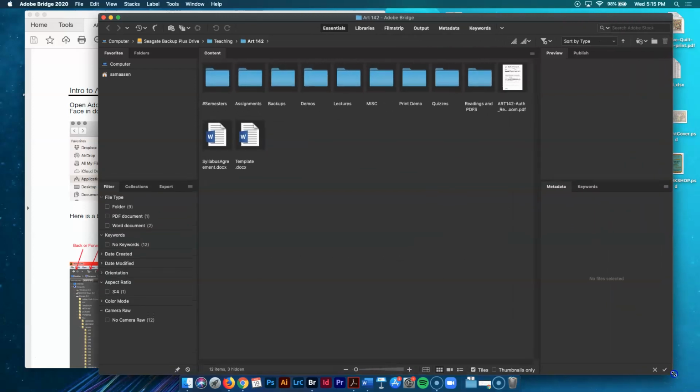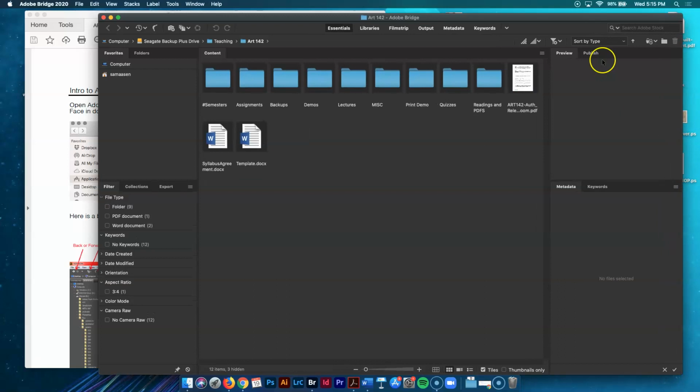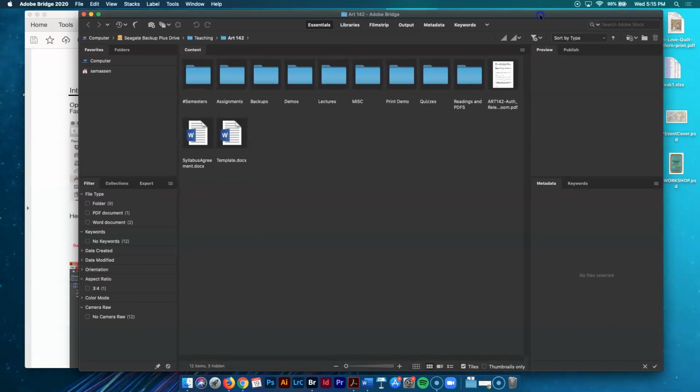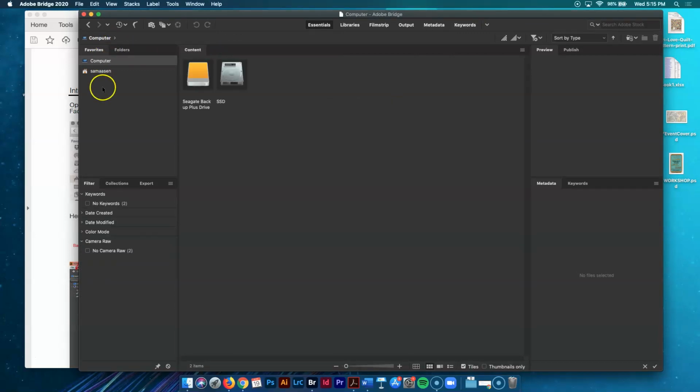So we have Adobe Bridge, and yours may not look like mine, but I'm using the most updated version. And Adobe Bridge is sort of searching through your computer. Now, I have my SSD, my solid state drive, which is my MacBook. And then I have my external hard drive where I keep all my information.